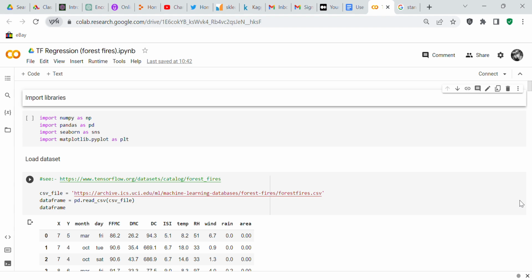So I created the Jupyter Notebook in Google Colab, and Google Colab is a good platform to use, but it doesn't have a very good undo function. So you need to be very careful that you don't accidentally delete or overwrite data.